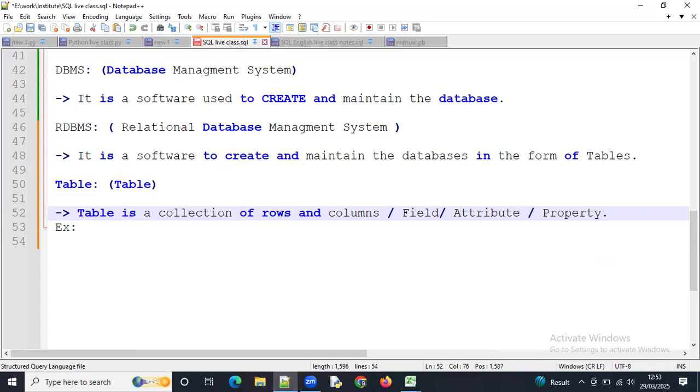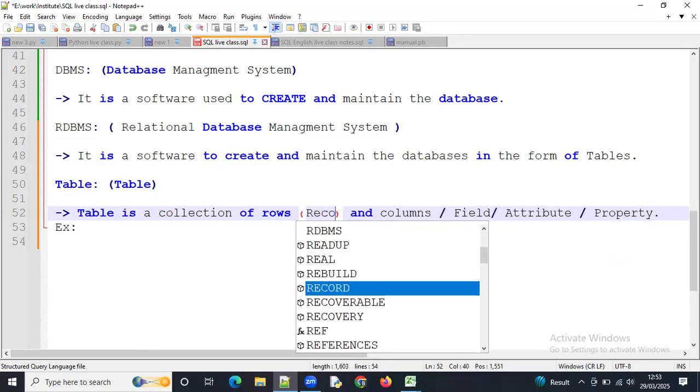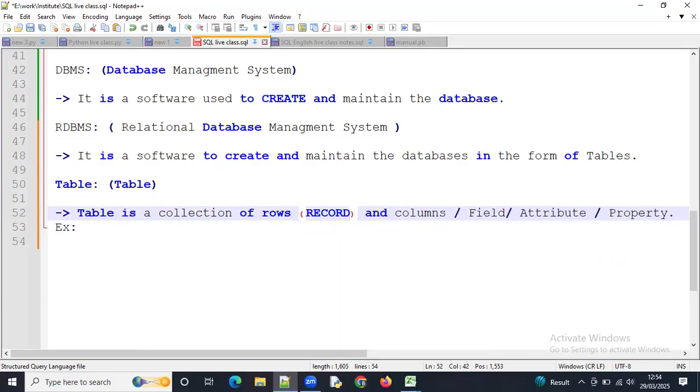Next, a row we can also call a record, or we can also call it a tuple.